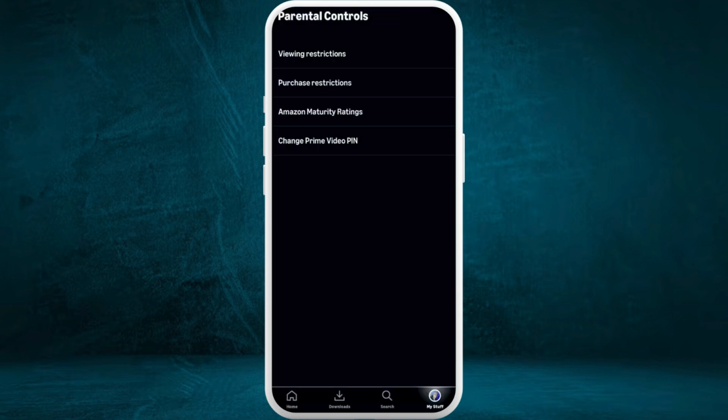Tap on it. It will prompt you to the sign in page of the Amazon Prime Video. You need to first log into your account, and after you are logged in, you can easily change the PIN of your account. Make sure to set up a secured and strong PIN number, which will be easy for you to remember. Once you are done, you can tap on Save Changes and you will be able to successfully change the PIN of your Amazon Prime Video account.